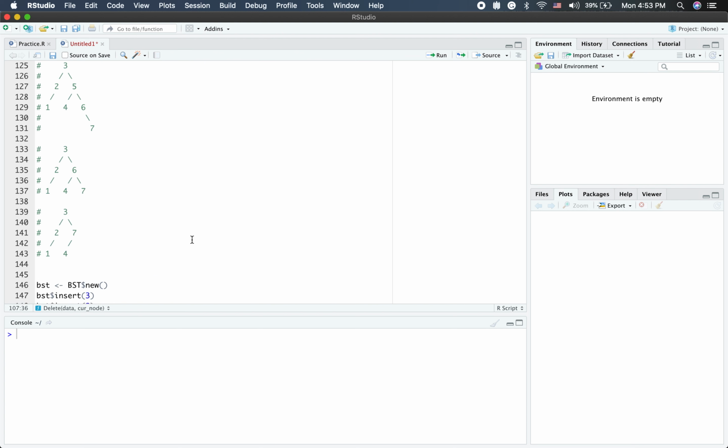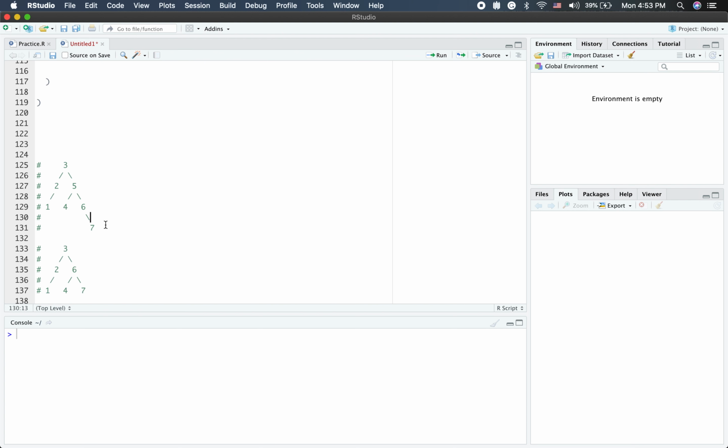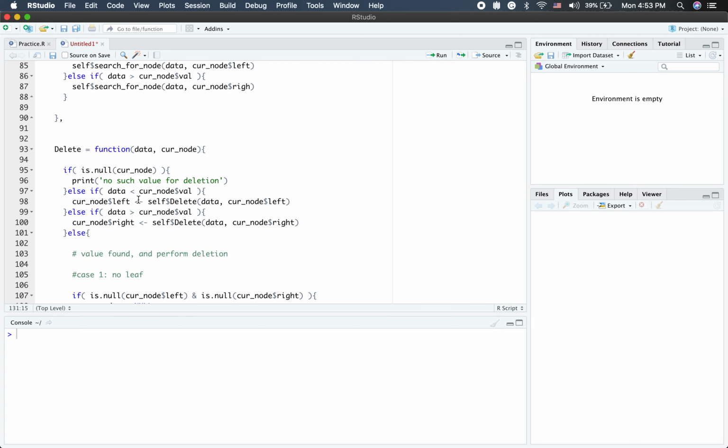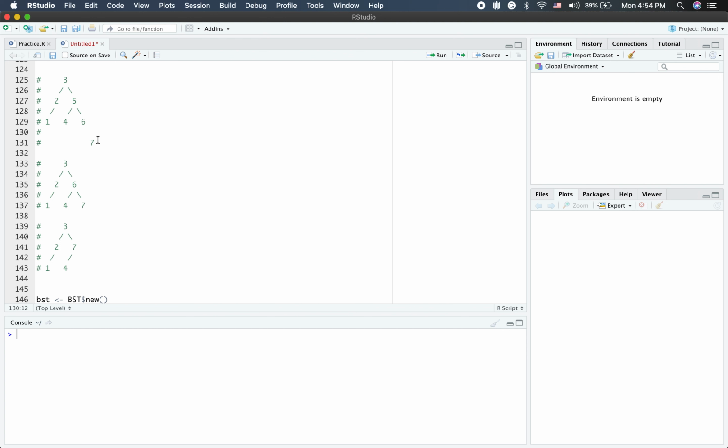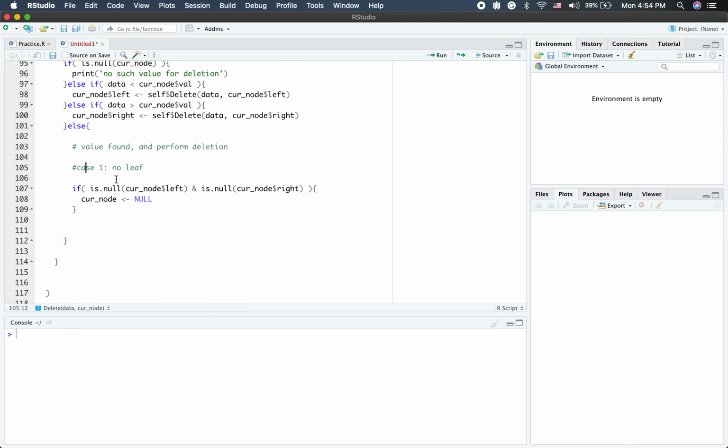So I think this can be seen from here. For example, the node we want to delete is 7, which corresponds to no leaf child. So what we did, we just delete the 7, replace that with a null, and then that will give us our resulting tree, the one where we deleted the leaf node. So basically we just replace the leaf node with null. So when both of them are null, we just simply replace the current node with null as well. And this is case 1.